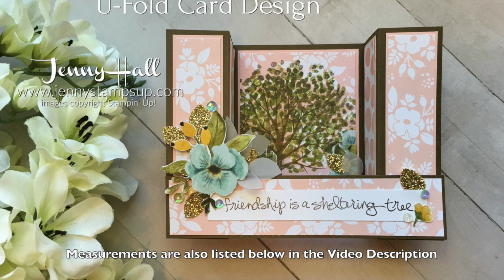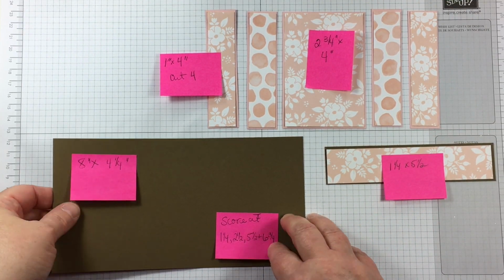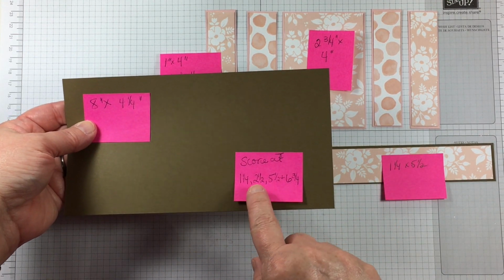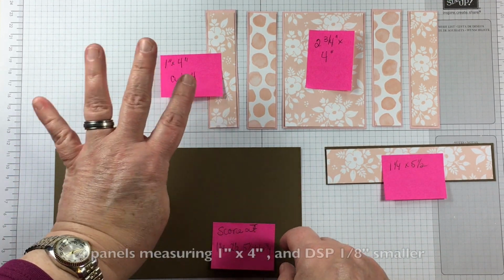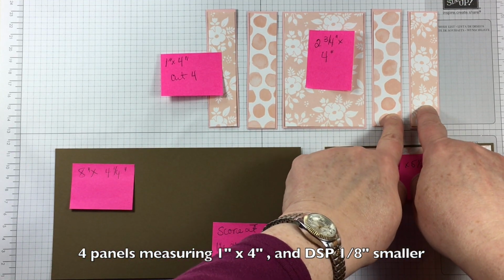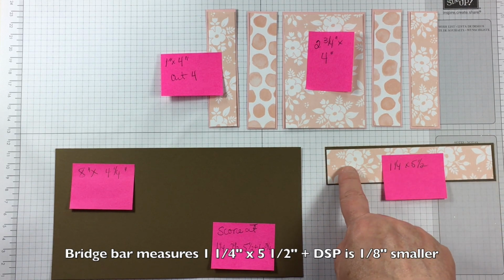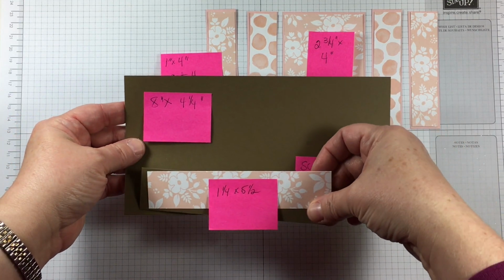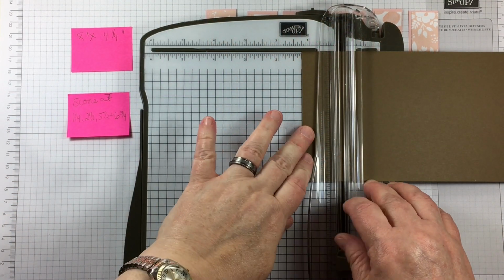Today I'd like to share an easy version of a U-fold card design or a bridge fold. I'm starting with an 8" by 4 1/4 card base, and it will be scored in 4 places. I'm cutting 4 panels that are 1" by 4", and I'm adding a piece of designer series paper 1/8 of an inch smaller. The bridge bar measurements and all of the card measurements are in the video description.